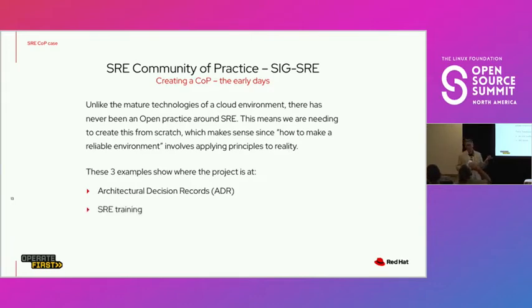We've also started creating SRE training materials. Since all this stuff doesn't exist, we started from the beginning level. The two courses up right now cover open source basics and a general introduction to the project. We'll be producing our own pathway for how to be successful in GitHub, because that's a barrier to a lot of people. When you say 'just make a pull request,' half the audience says 'that's not me, I've never done that before.' Being able to make that accessible to everybody — picking the hardest thing to do and making it easy — is part of the plan.